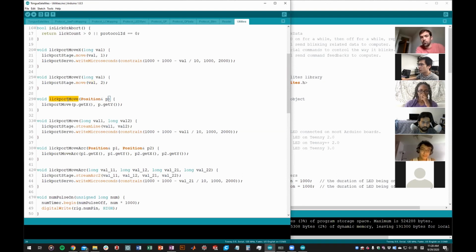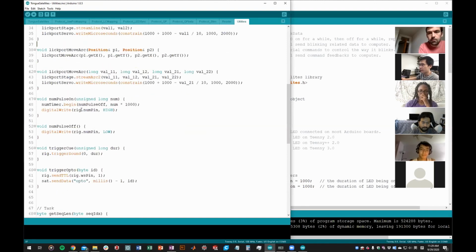And LickPort move: there are 2 functions called LickPort move, and C++ distinguishes them by their different input arguments. So LickPort move and LickPort move arc actually move the 2 axes in a coordinated way.